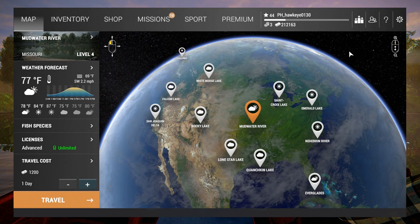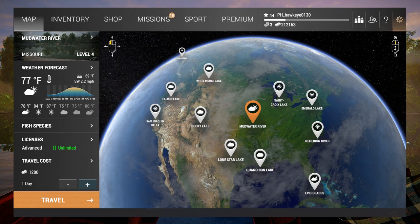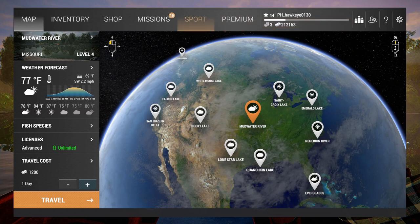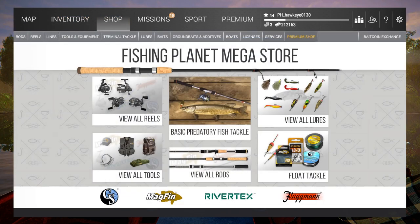I've heard somewhere about Carolina rigs and Texas rigs — what it really is is just a method for displaying the bait in different ways when you're casting. I'll be honest, I never got that fancy. I was not a bass fisherman; I usually fished most of the time for catfish, which has a completely different style. When I was growing up we fished with what we had, we didn't have a lot of money for gear and in many cases we made our gear.